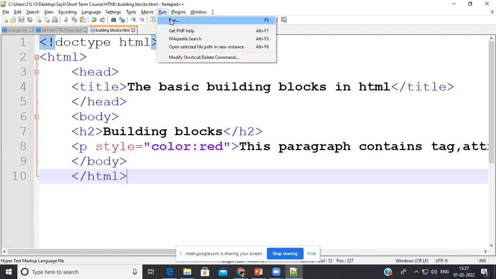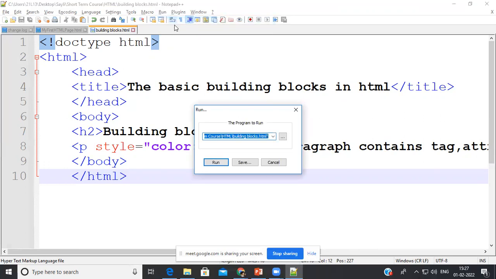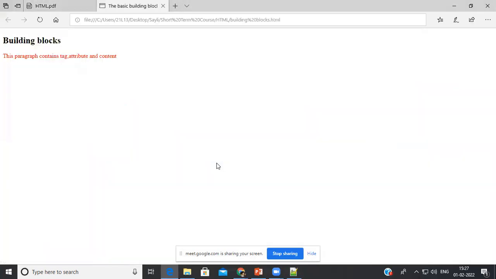Click on the run button. See, your program name and path is here, building blocks.html. Just click on the run button. See, here our program is successfully run.